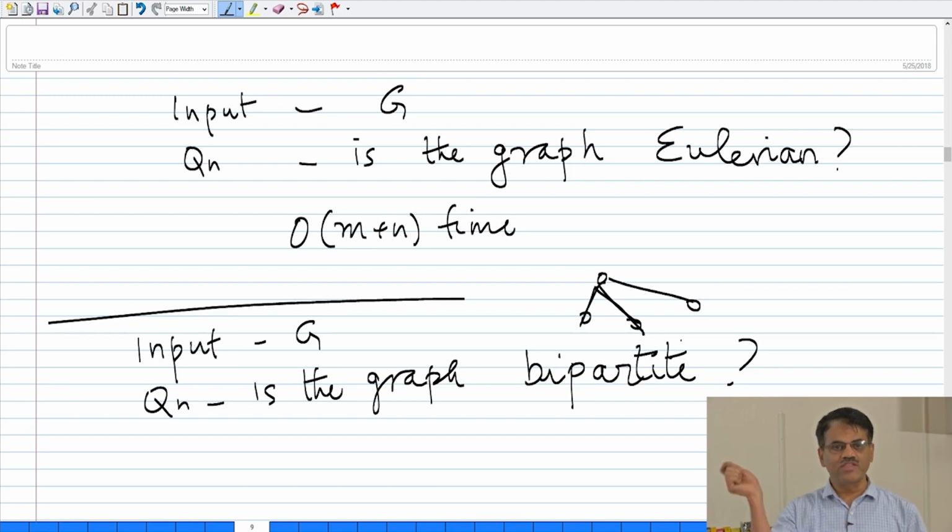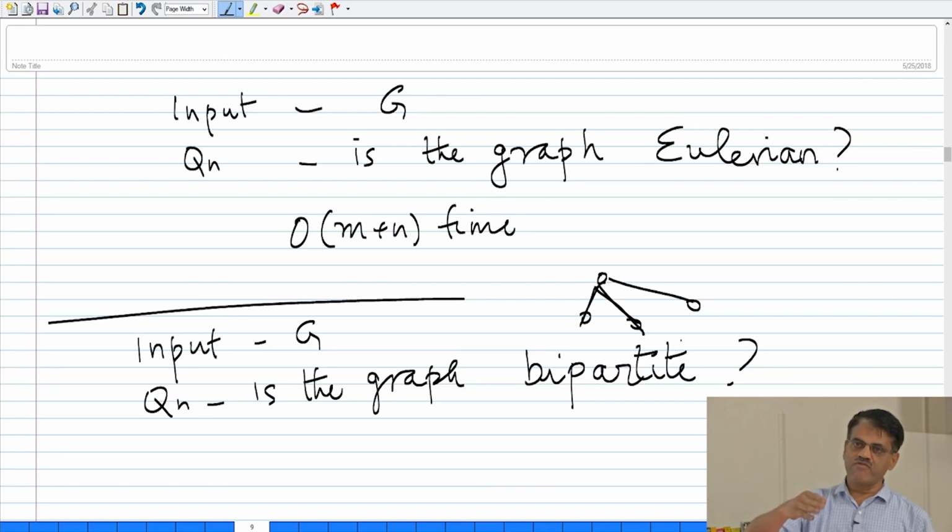BFS, and then you have to run through every edge to check that, and you need a proof of correctness, by the way. It's not obvious. Why is that enough to show that it's so? What is the definition of a bipartite graph? There are no edges between a pair of vertices in the same set, right? A vertex set can be partitioned into exactly 2 parts such that there are no edges within each part.